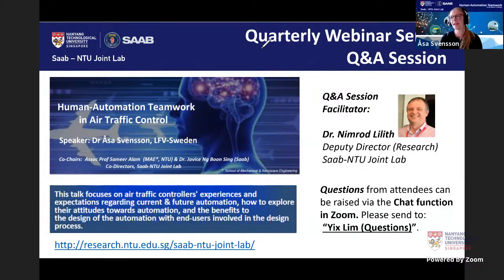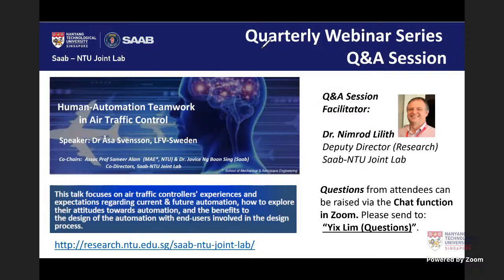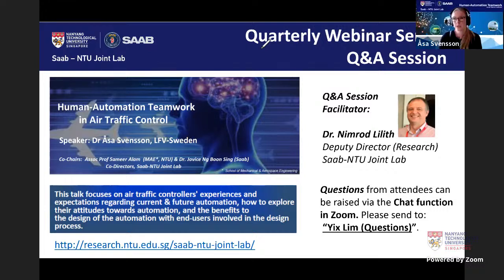Yeah, acceptance issues, and also the responsibility question: who has the responsibility if something goes wrong? And that was something that we saw in the interview and the questionnaire study as well, that the people that want to have automation are still a little bit worried about the responsibility question. Who will have the responsibility? Can you blame an automation? You can blame a human, but you don't want that, of course.